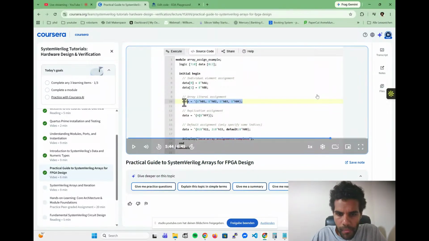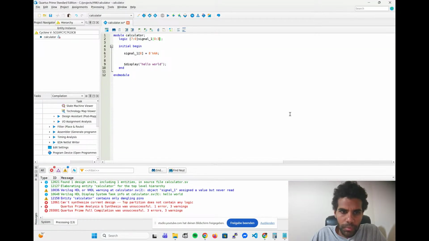All right. So I want to make sure that I got it correctly. So this is the first way of assigning it.